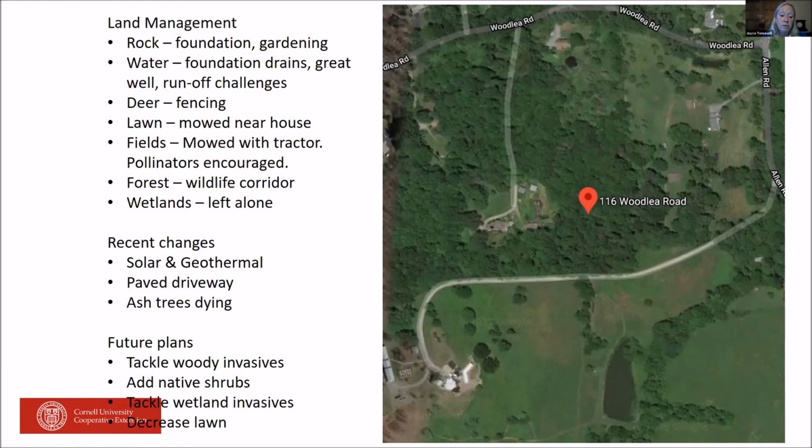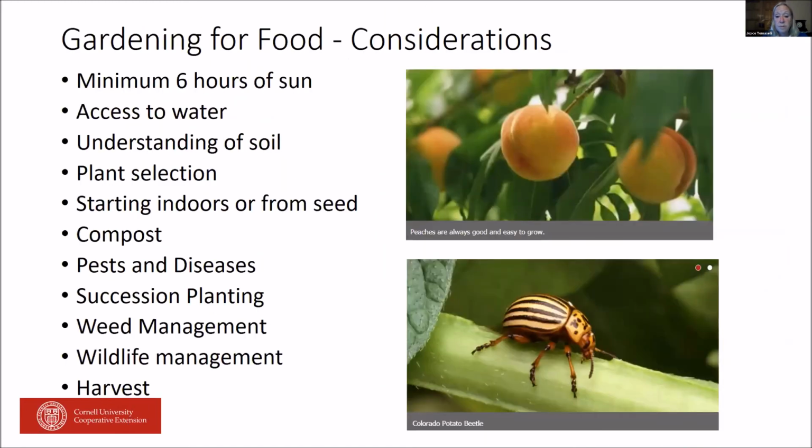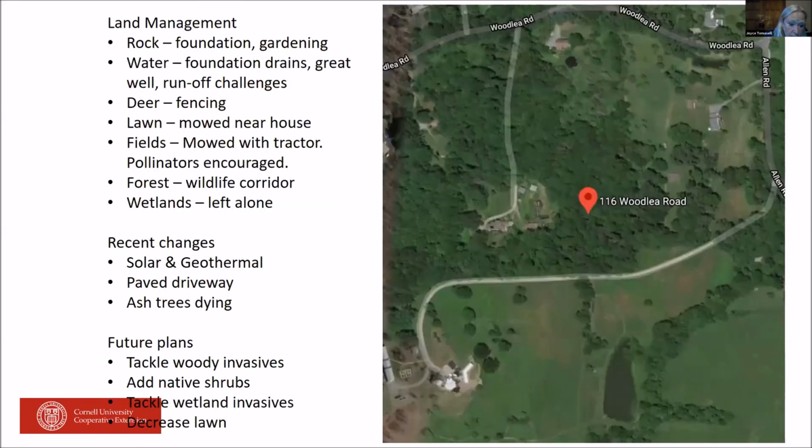Each time I'm doing something, I'm trying to add native shrubs, and just trying to deal with making some changes, including the wetlands and decreasing the lawn. What I found here is where the septic is and it goes downhill fast. I'm establishing a lot of shrubs here that can take part sun to shade.